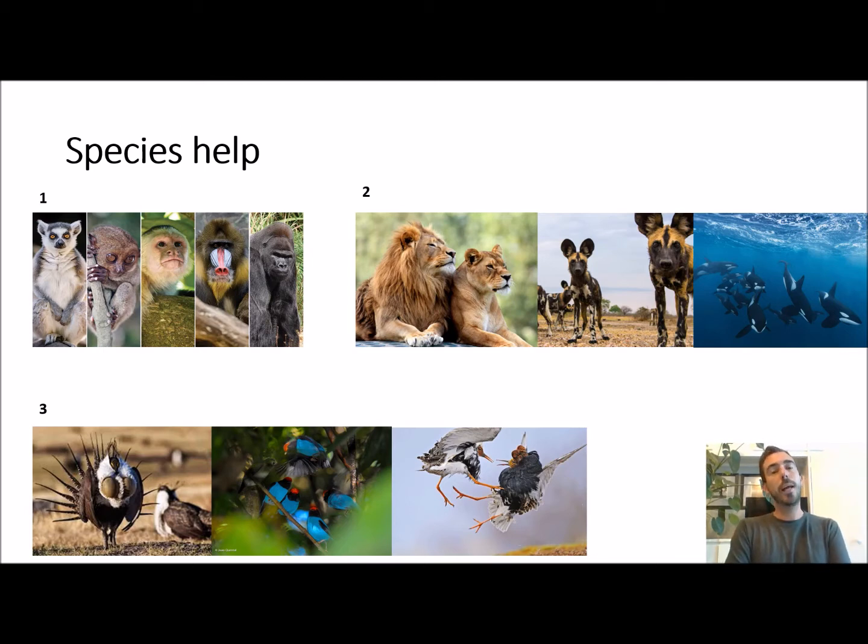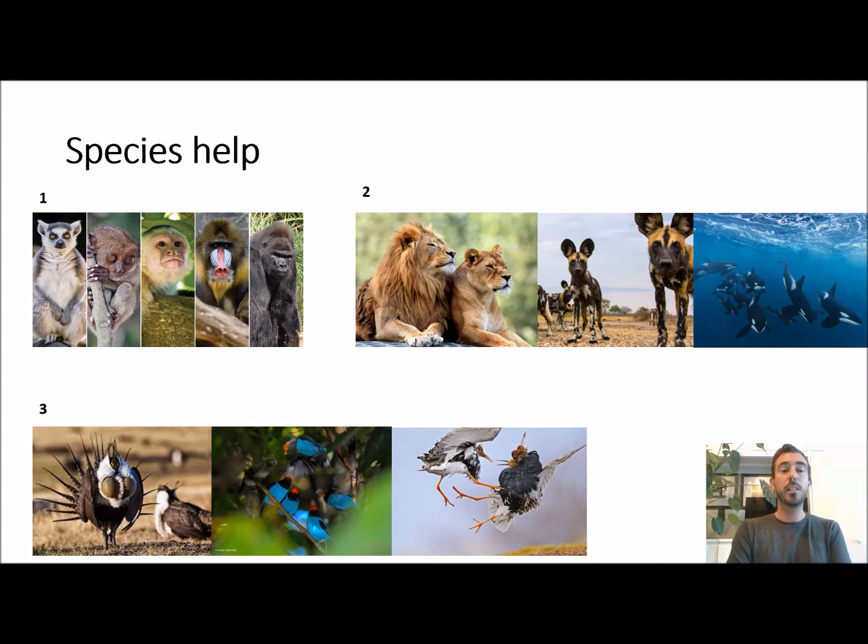So this slide will help you identify species that you can search for in the scientific literature to find relevant papers. For those of you that are choosing the behavioural development and primate question, which is question number 1, I have given you some examples of primates. So on this picture, I'm going to go from left to right. The first species is an example of a lemur. The second species is an example of a tarsier, which is a small primitive type of primate.